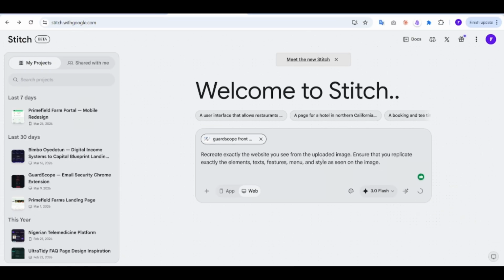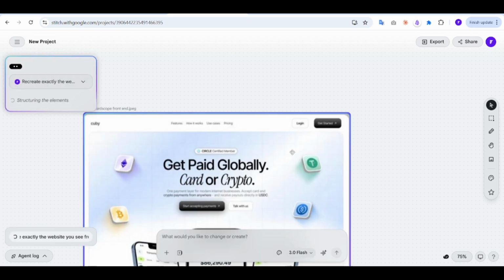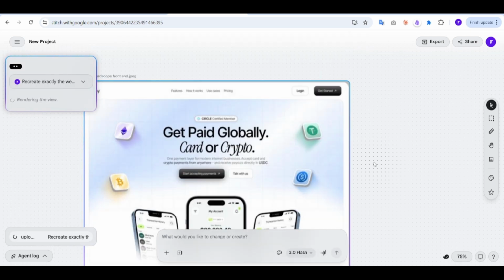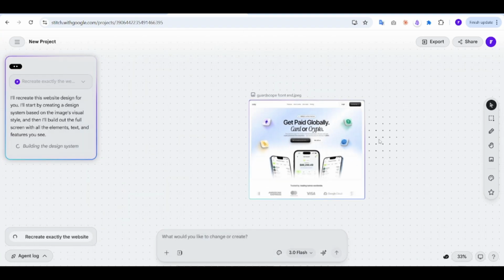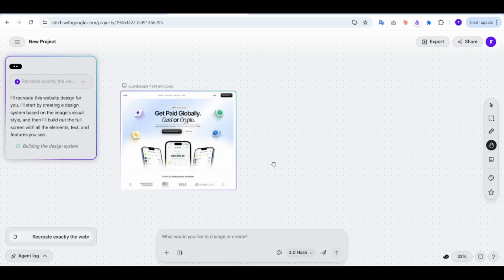So I fire this in. As you can see, it actually took the image I gave to it and pasted it there. So it's going to recreate exactly what we're seeing here. And from this side, you see that it's working already. It's trying to recreate everything. So let me make this a little bit smaller so we can see the entire board. Let me place it here. So it's currently building the design system. It's mapping out the components. It's going to take everything into consideration and then build something that we can see.